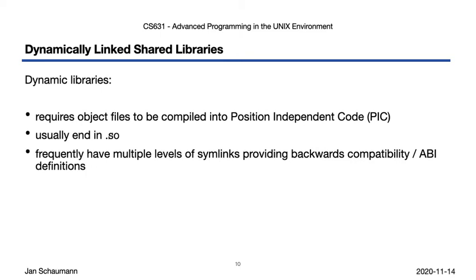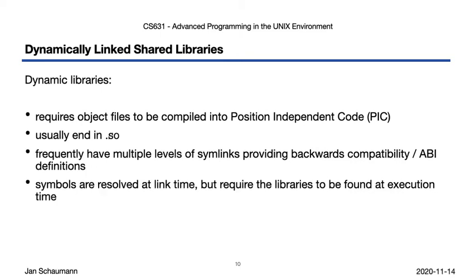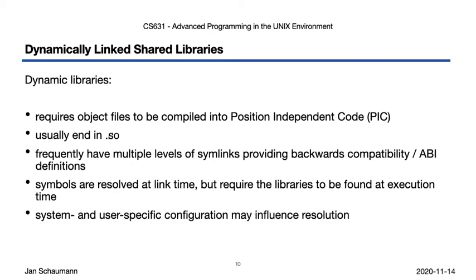The symbols in the dynamic library are looked up at link time, but not resolved until execution time. This requires the loader to know where to find the libraries. And as we've seen, the user and the system administrator may influence the behavior of the loader via different settings. But we mentioned earlier that libraries may not only be loaded at execution time, but also at will at any point during the execution of the program. What does that look like?